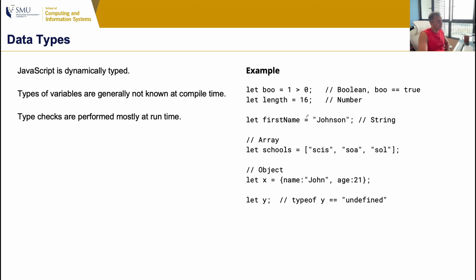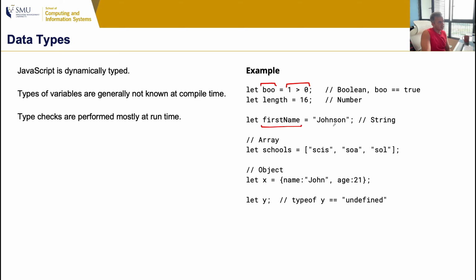One thing to know is that JavaScript is dynamically typed, so you don't specify the type of the variable when you declare it, but the type is inferred from the operation. So here boo is this value, 1 is greater than 0, which means it is true. So boo becomes true, that means boo is a boolean variable at this point. And then you can actually say after that boo equal to 5, then boo suddenly becomes a number. So things can dynamically change.